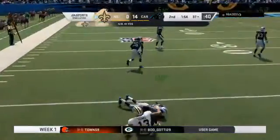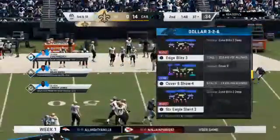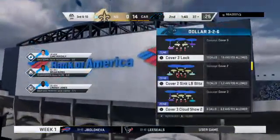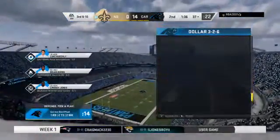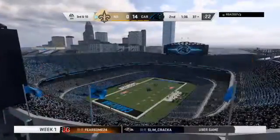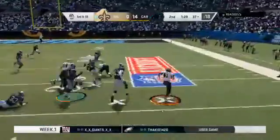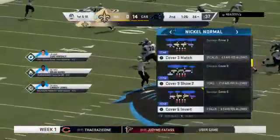Now the 2nd down throw on target. 6 yards is the pickup, and that'll lead to a 3rd down. It's a gain of 6, and it's 3rd down. Here comes the 7th play now of this drive, as this is 3rd and 10. To throw is Marino. They'll set up the screen now to Kamara. It'll be a Saints first down on a pickup of 13.